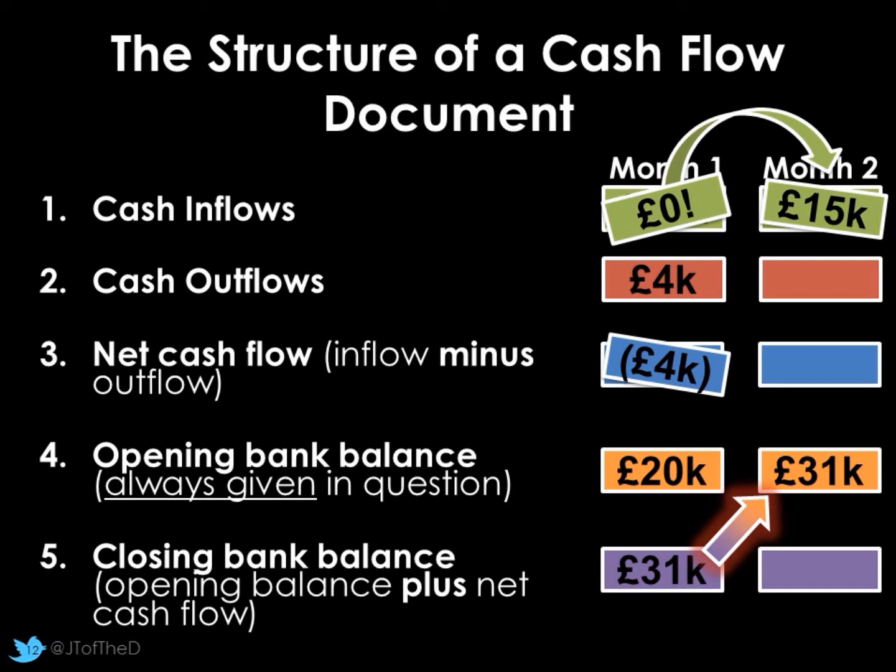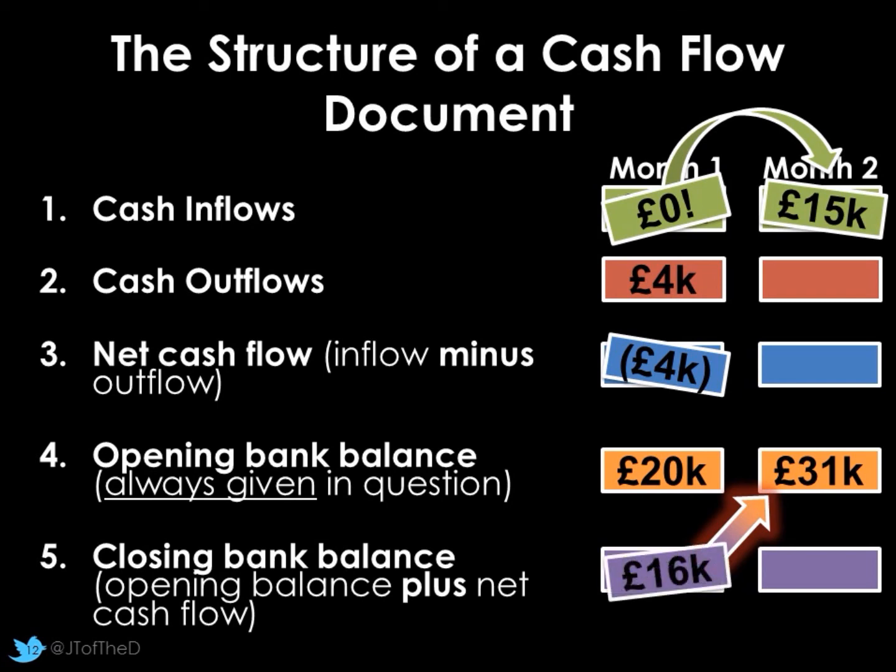Note, in business we use brackets to show negatives. Putting a small dash next to a figure can be very quickly missed, certainly if you're handwriting it. So we use brackets to make it really clear. So our net cash flow is now negative. Our bathwater, if you like, is going down. I've had nothing going in, but £4,000 going out.